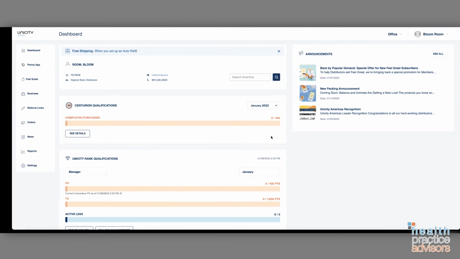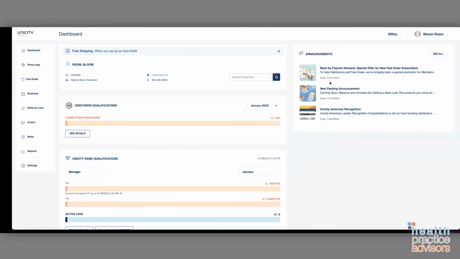It's like having 100 secretaries working for you with all the things that they provide for us. If you take a look over at the left, you'll see something called the Penny app. The Penny app is an app that you would download on your phone that enables you to know exactly what's going on between your contacts that you're making, any orders that they're placing, anyone that's enrolling in your program, and the company tracks that for you and sends that to you through the Penny app. You can also send links and product information and profiles. It's an extraordinary app that you definitely want to be familiar with.